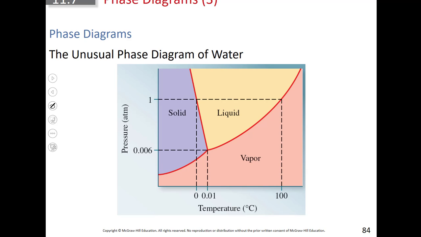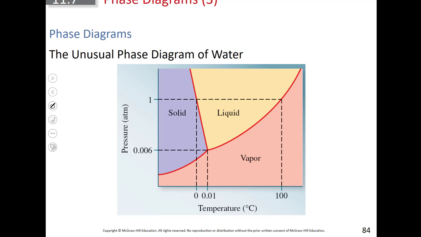What's special about water, the density of its solid versus liquid? It's less dense, and that's because of those hydrogen bonds forcing it to spread out in that crystalline structure. Ice, solid water, is less dense than liquid water. That's why ice cubes float. And this creates this unique phase diagram here where you end up favoring the liquid at high pressure instead of favoring the solid at high pressure.